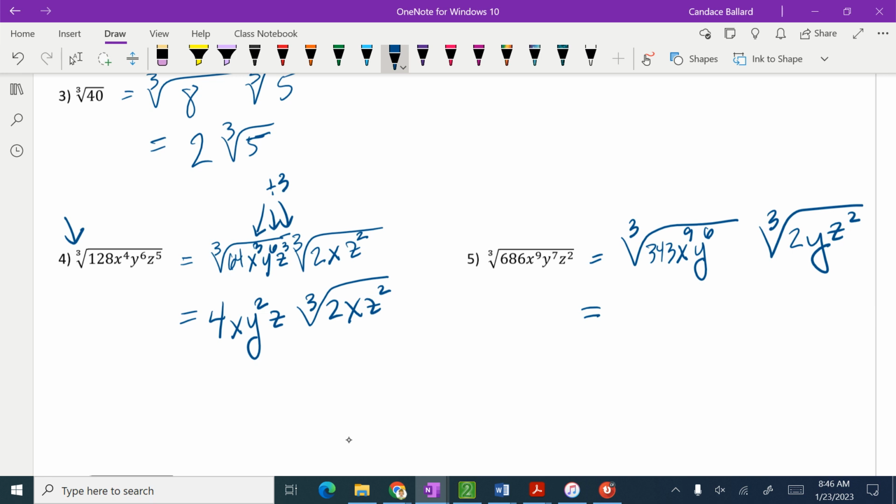All right, the cubed root of 343 according to the sign is 7. All right, we're dividing these exponents by what? 3. So x to the third, y to the second, cubed root of 2yz squared. Just leave that back piece alone because we've tried really hard to make sure nothing can cube root that.